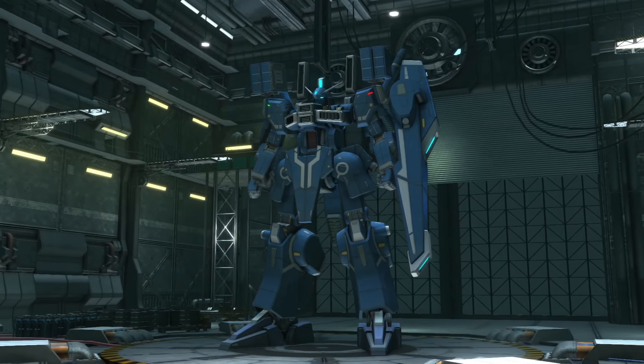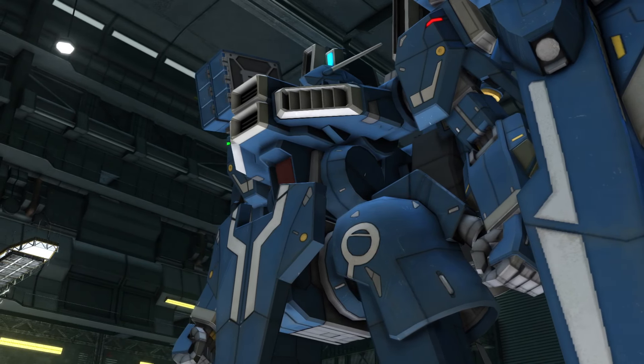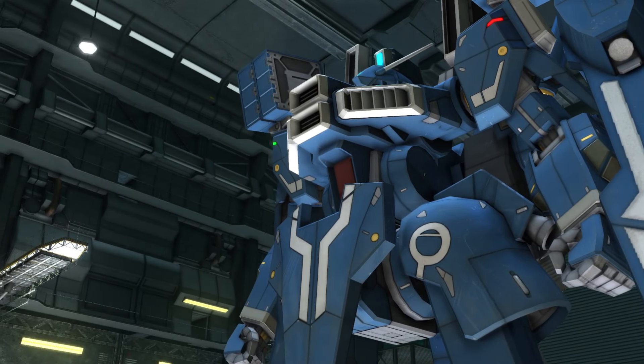Hey there, good morning or good evening, whichever one this is for you. This week's banner is for the Gundam Mark V missile pod equipped. The Mark V was shipped off and used by the Neo Sides rebel faction — Titans leftovers trying to advocate for Earth supremacy around the time of Double Zeta. A bunch of Titans leftovers from the Grips conflict got some funding from Neo Zeon and started causing havoc on the moon. Task Force Alpha with all the Zeta Pluses and the Phases and the S Gundam are sent to quell that.